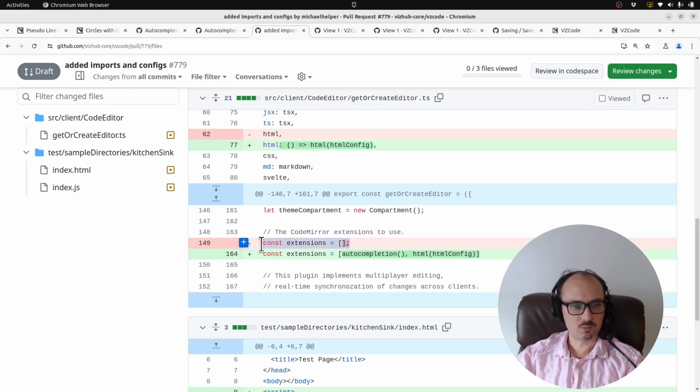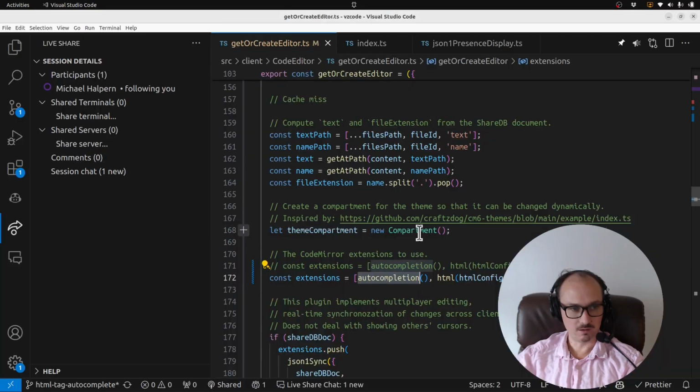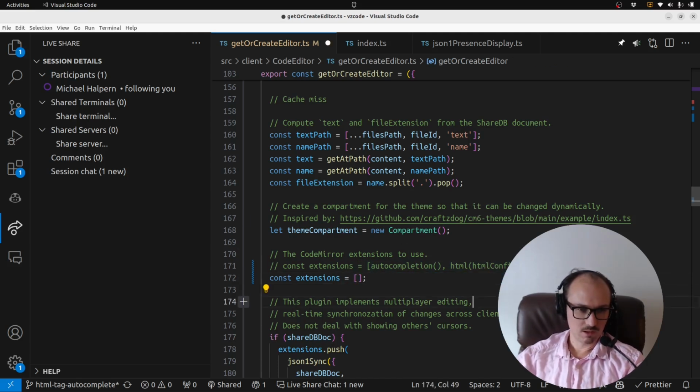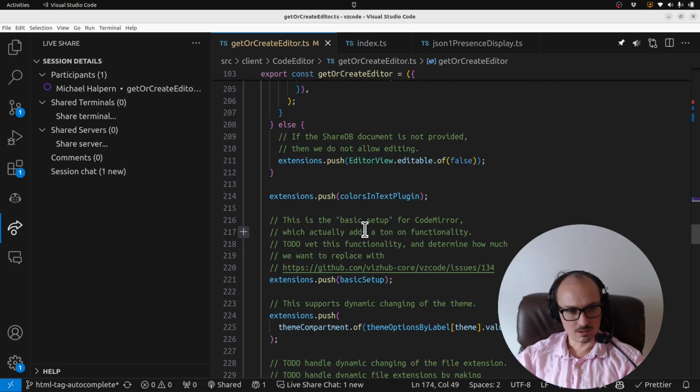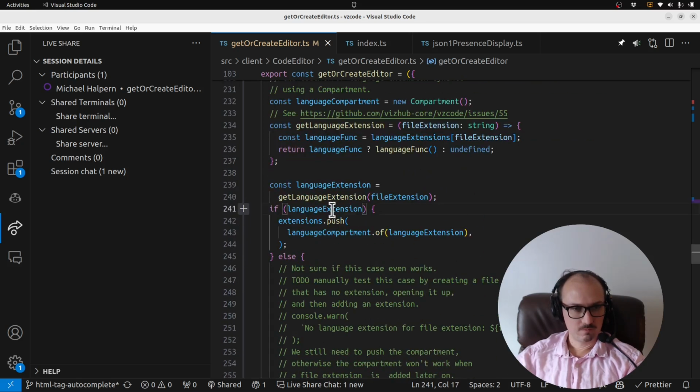Okay, so previously extensions was being initialized to an empty array. So let's bring it back to that. And then over here, check this out. We have, based on the language extension, actually it's right here.